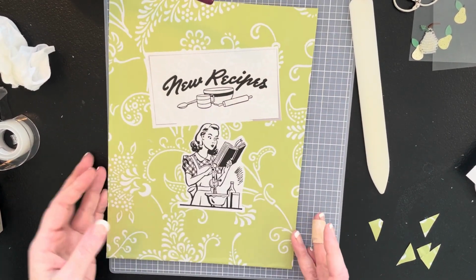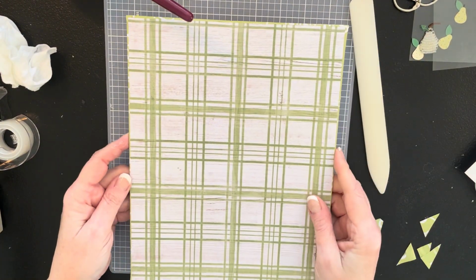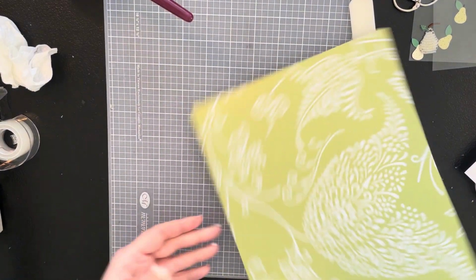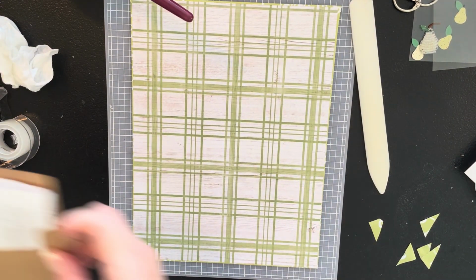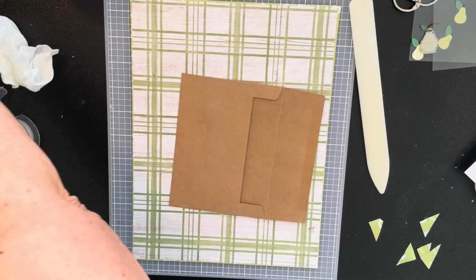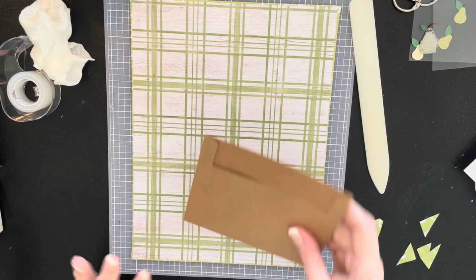Okay, so I'm gonna let this dry, and we're gonna put the pocket on the back cover on the inside. So let's see. I think it could be either way. I feel like this is up. So I did decide to go ahead and just cut off this little thing. I really don't see a need for that. It's not adding anything interesting to it. So let's cut that off.